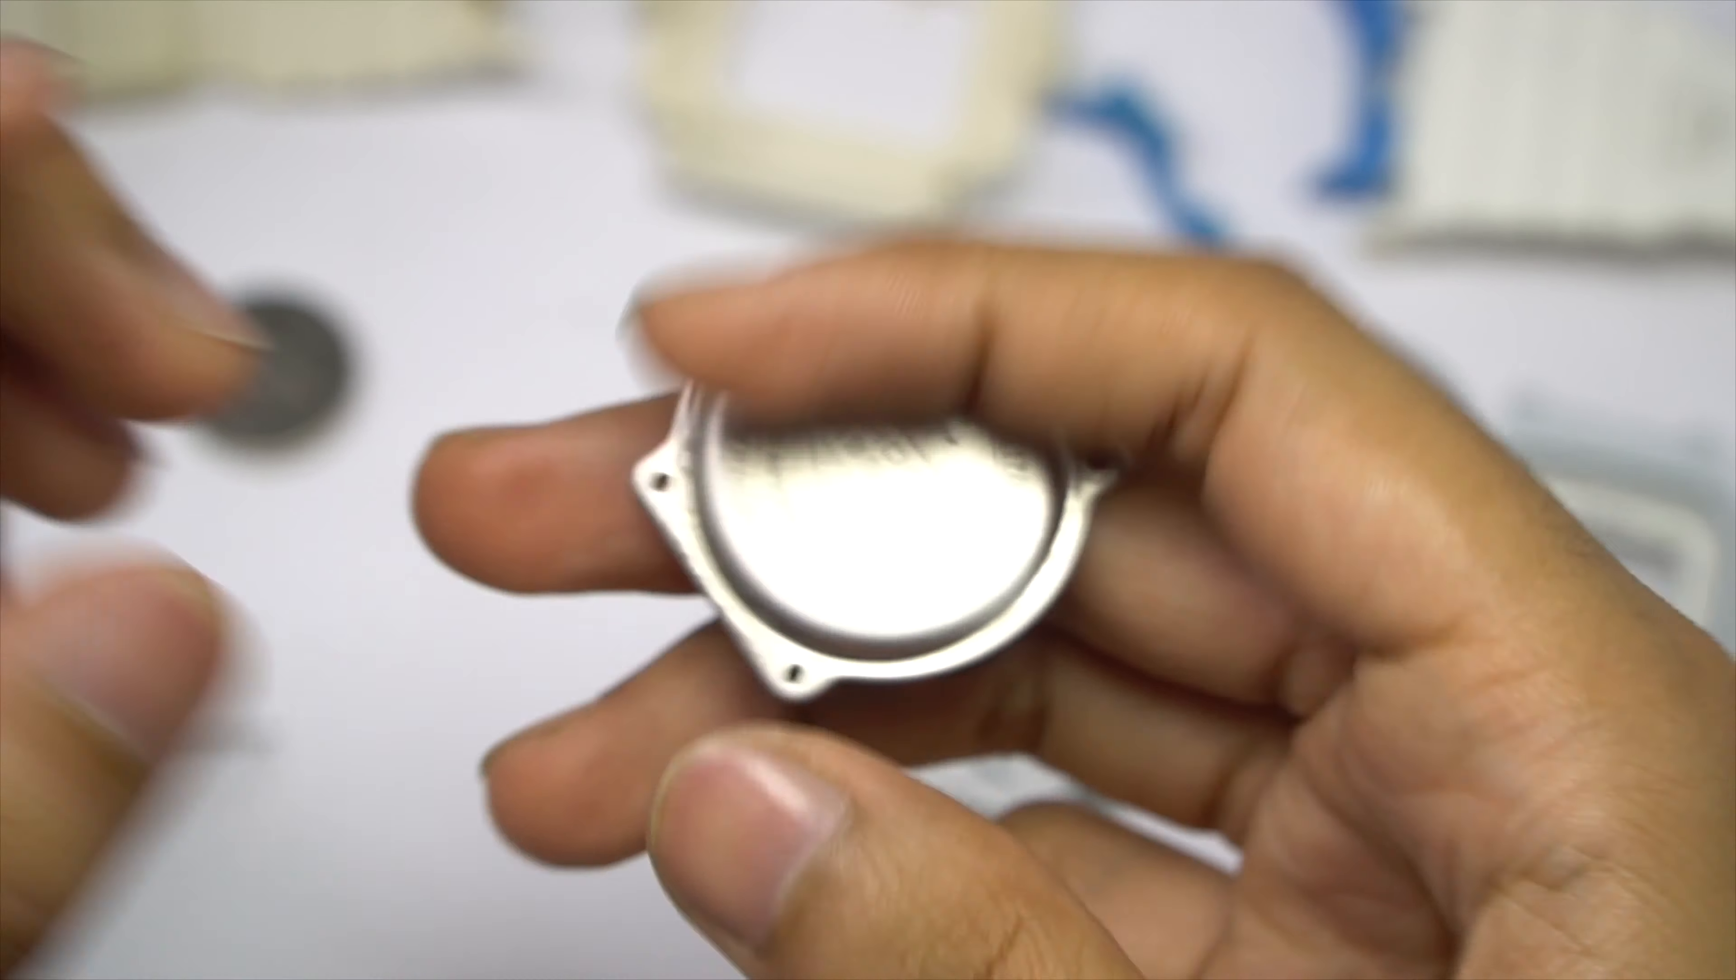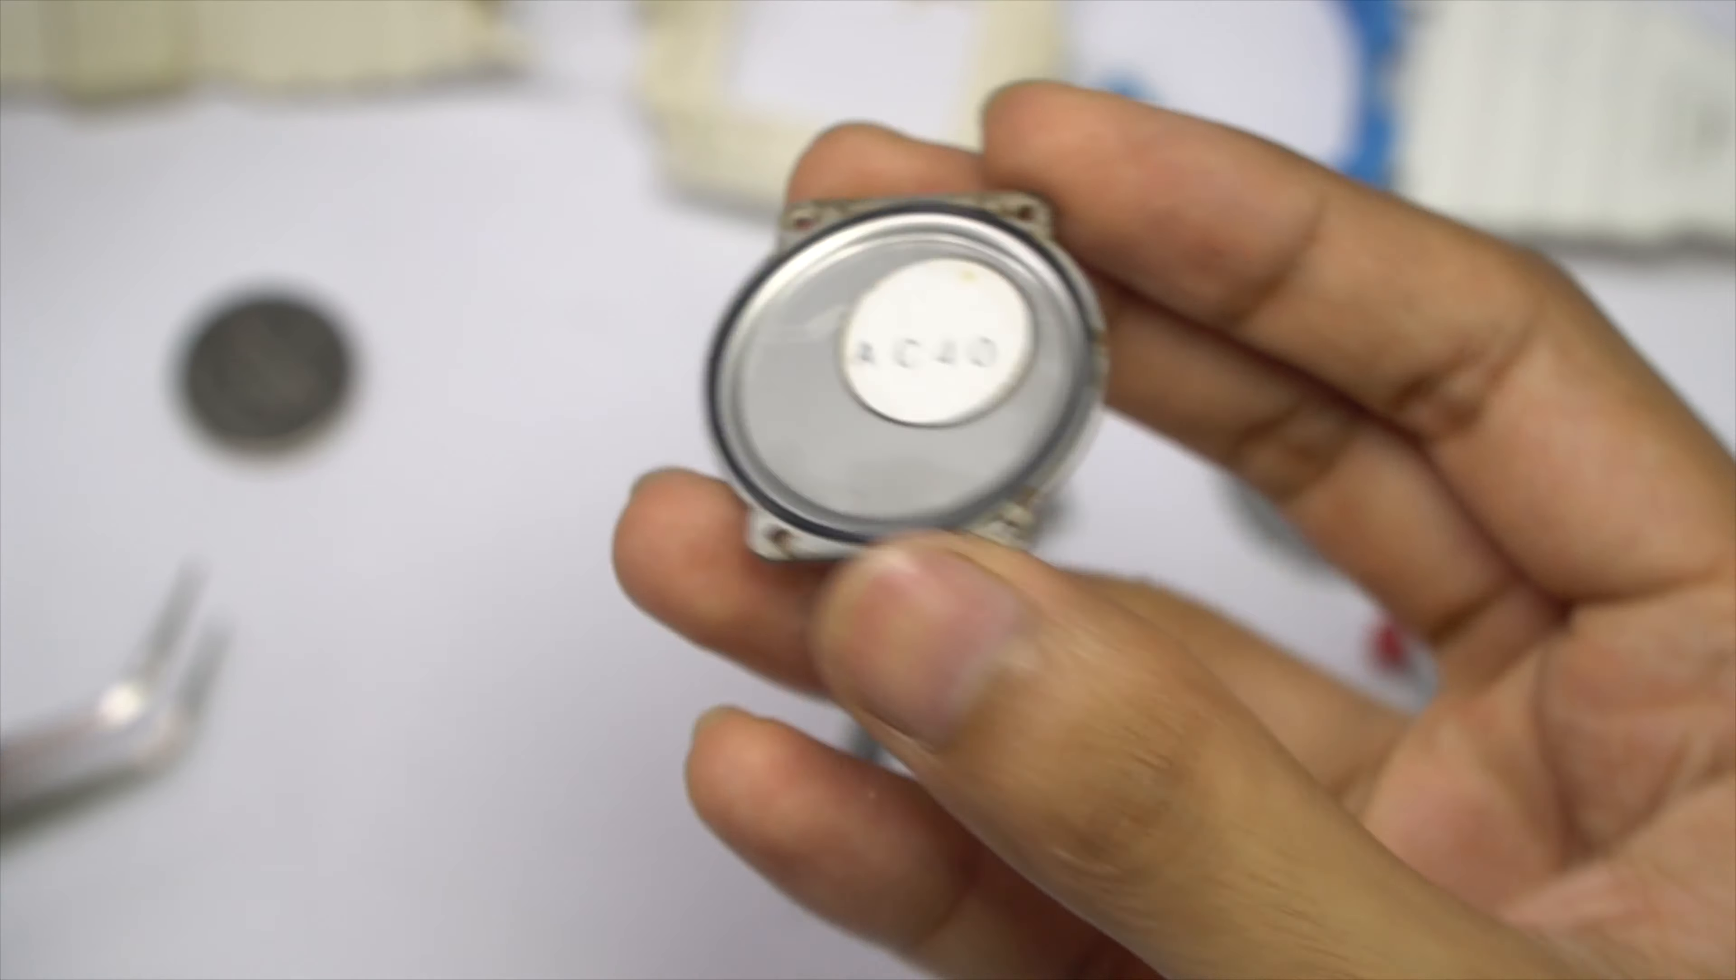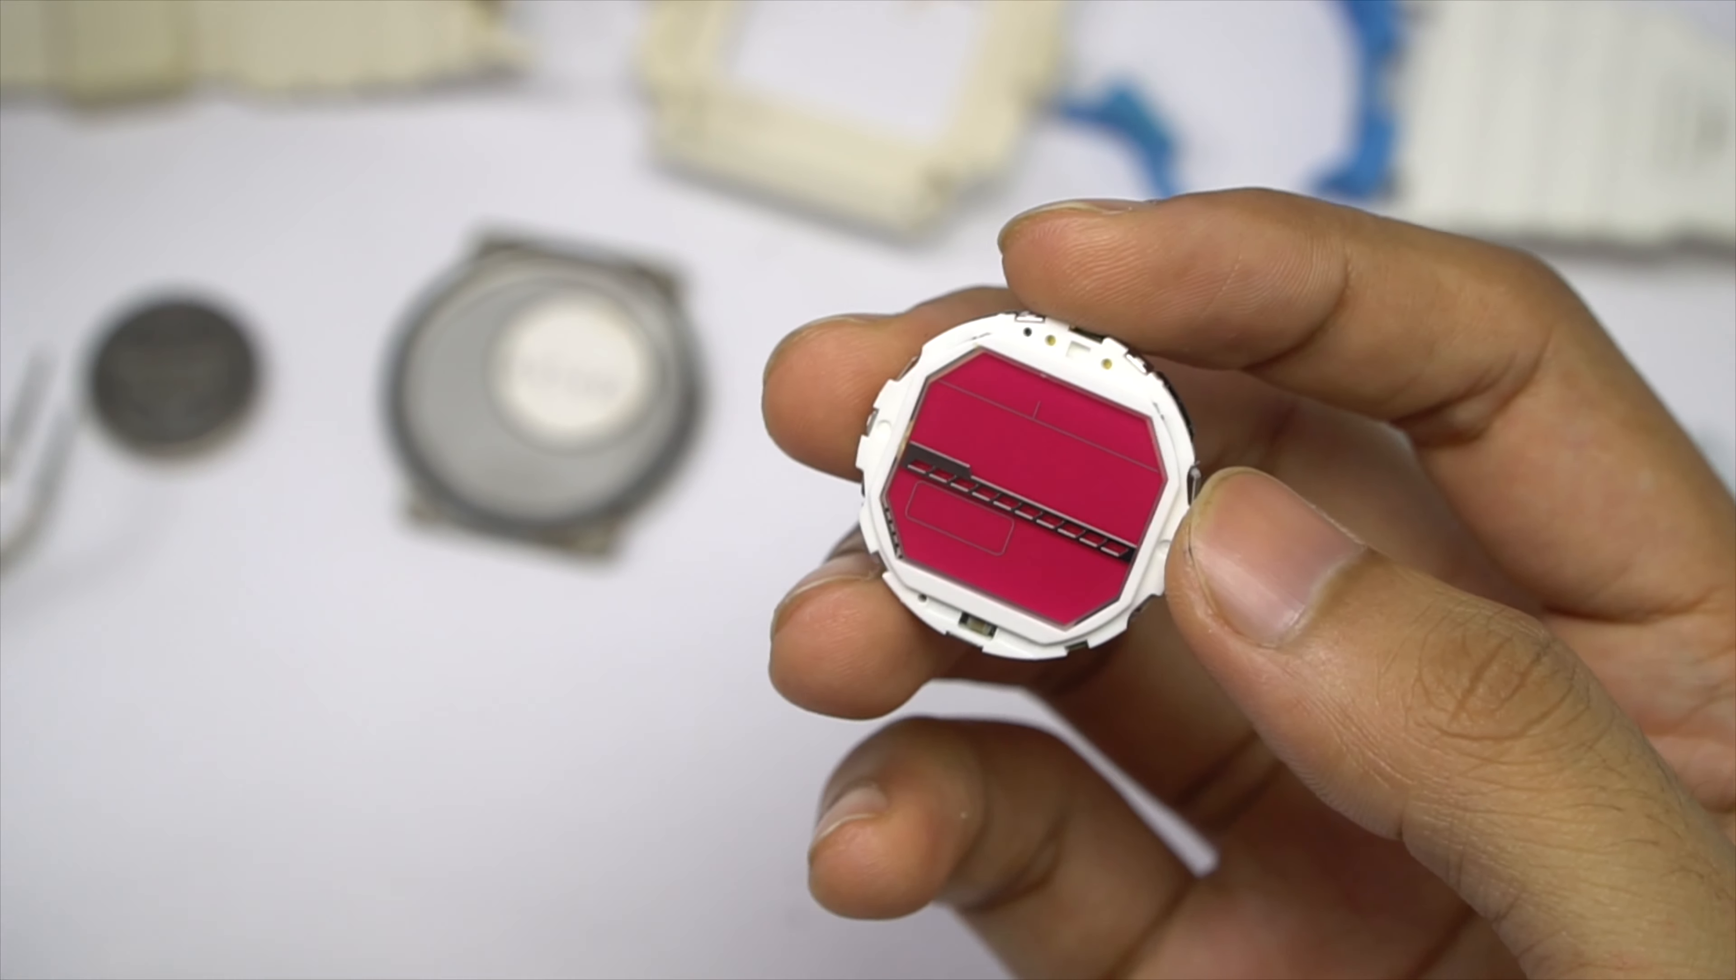This will be the backplate, which I believe is similar to most G-Shock watches. It has an electric speaker and just round-shape o-rings. If you want to replace this with a third-party o-ring you could just add it in there. I'll add the size somewhere down here. So this will be the module, you drop this in. Casio, not Casio, CR2025 battery. Let me try to plug it in first, make sure it works.